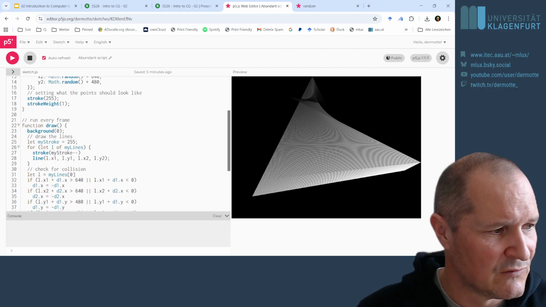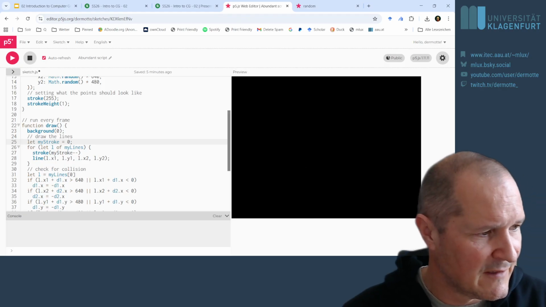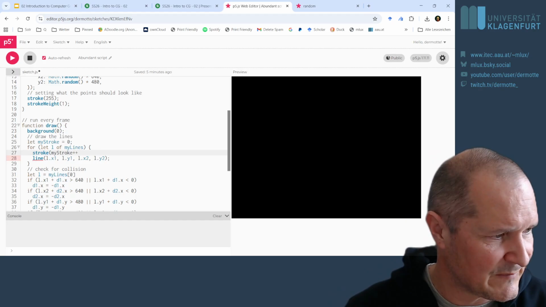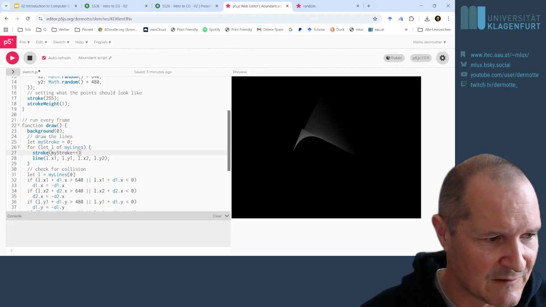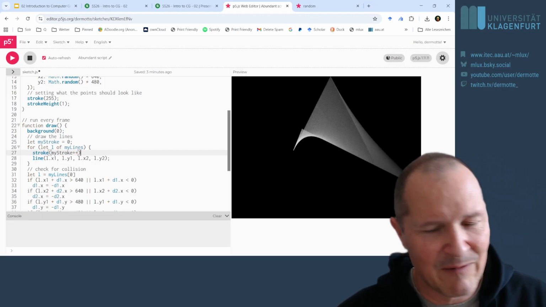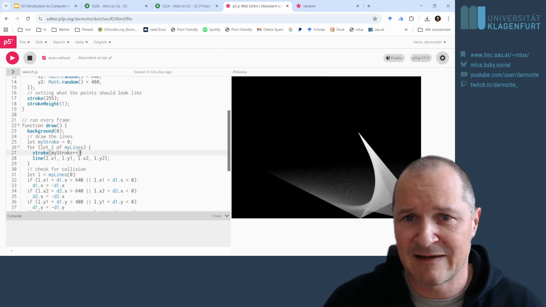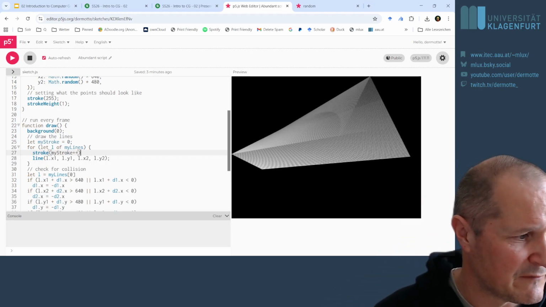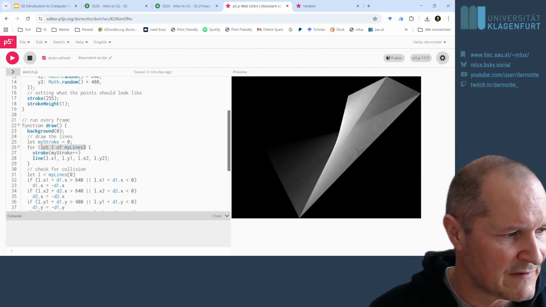So what we could do is we could start, for instance, with 0 and have something like stroke plus plus, which does not work, obviously, because we start painting the first line in black and then the last line with white. So it gives us a very different thing. So what we need to do is we have to reverse this for loop.